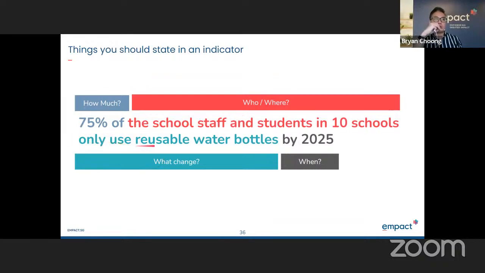And only use reusable water bottle is what has changed, and by 2025, that is the when. So all outcomes will always be associated with an indicator, and the indicator should have all these various components: how much, who or where, what has changed, and by when.